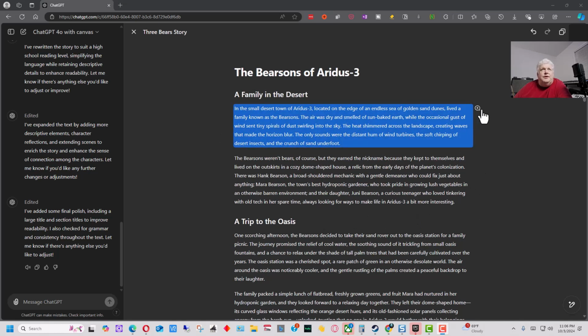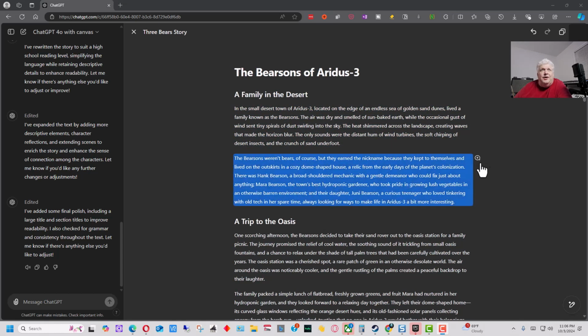On the left side, we can comment on any one of these, and we can ask it to explain the paragraph, like if it's a nonfiction, or just explain what it was thinking in fiction, or whatever you're writing or whatever you're creating. But you can also tell it to edit certain things in it, like to change words within this paragraph, or change something in the description, or add something in particular as well. So that's very nice. And it will, like I said, write its own second draft.